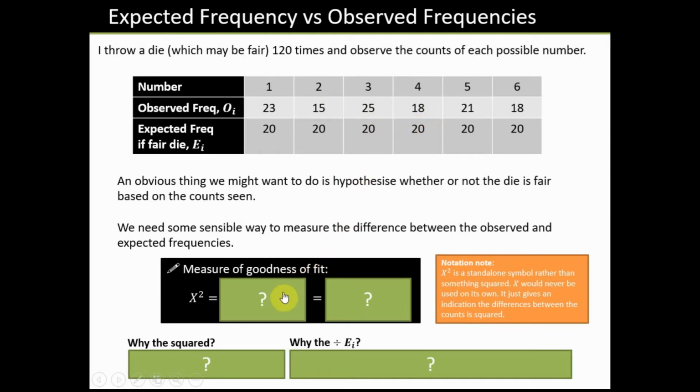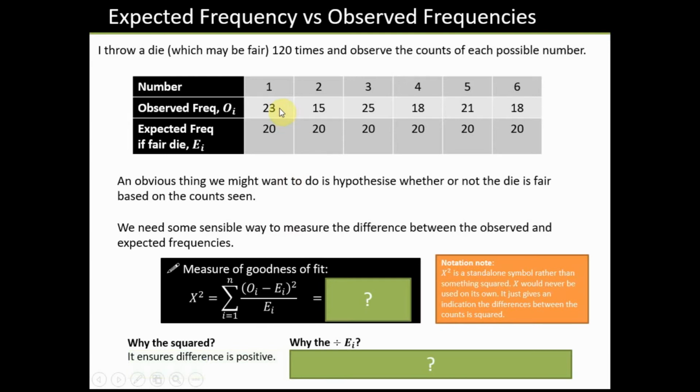To do it, it uses a test statistic, the X-squared test statistic, which is the sum of the differences between the observed and the expected frequencies, all squared, divided by the expected frequency for each pair. Okay, so why is it squared? Well, first of all, if we take these differences, observed minus expected, this one would come out to be positive 3, this one would be negative 5. When we summed those, obviously the positives and negatives would cancel each other out, so we don't want that. So we square them all to get rid of the negatives, basically.